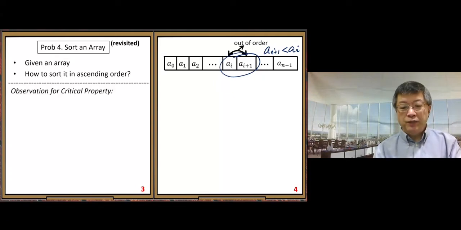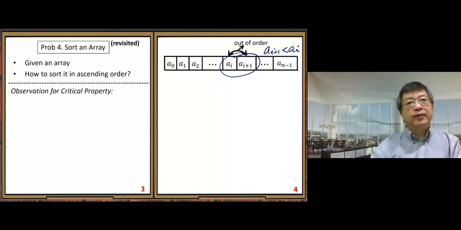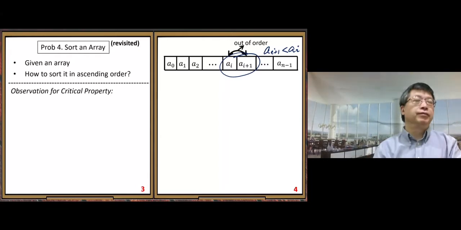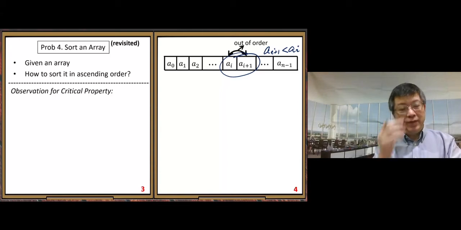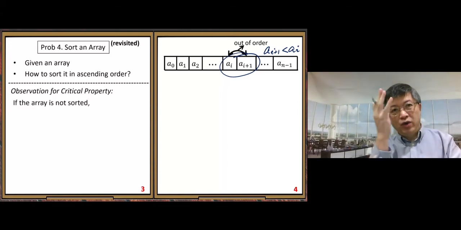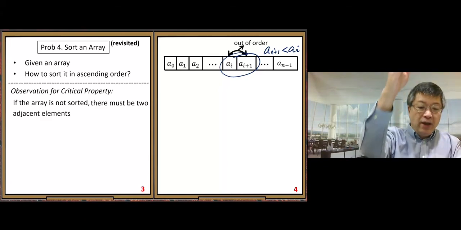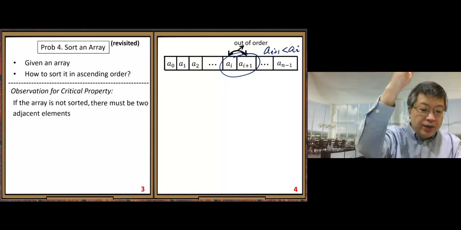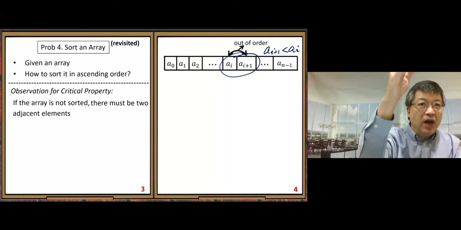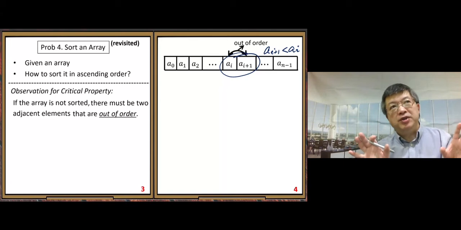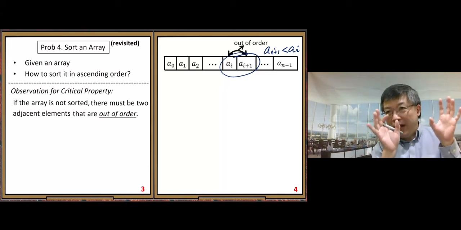The question is, for this important property, which we call the critical property: if the array is not sorted, there must be two adjacent elements that are out of order. Is that true?